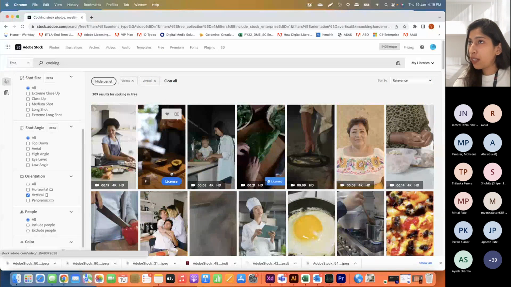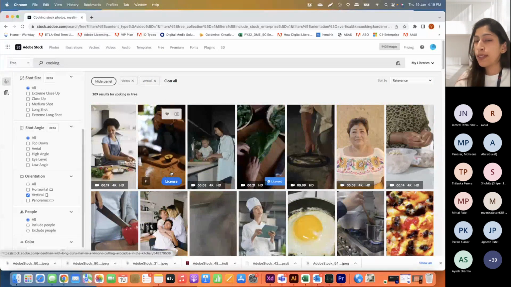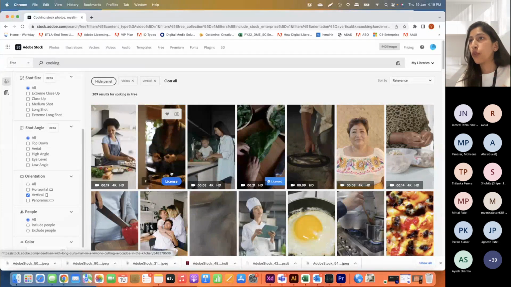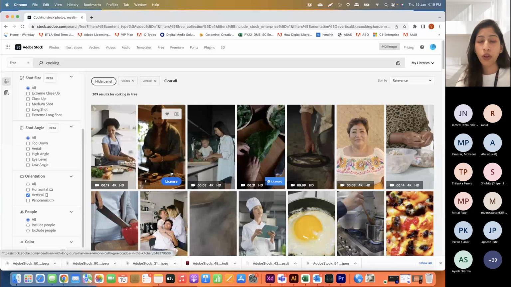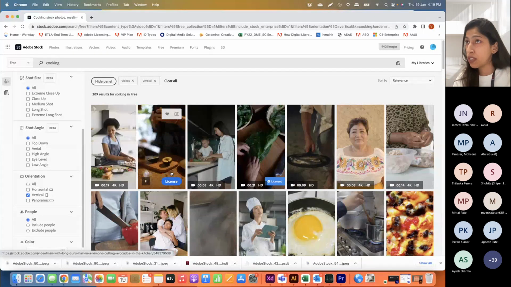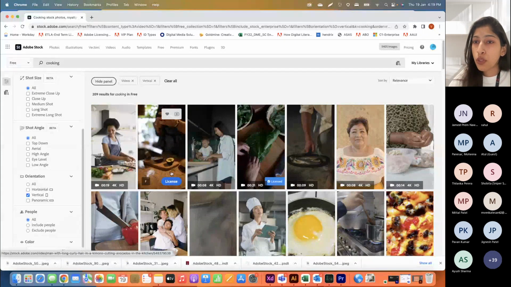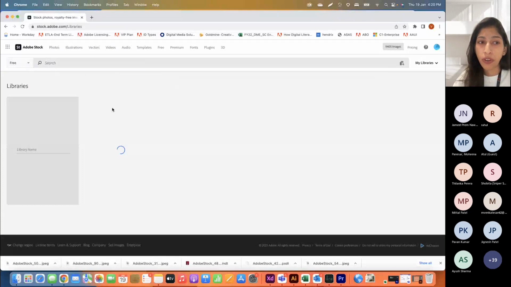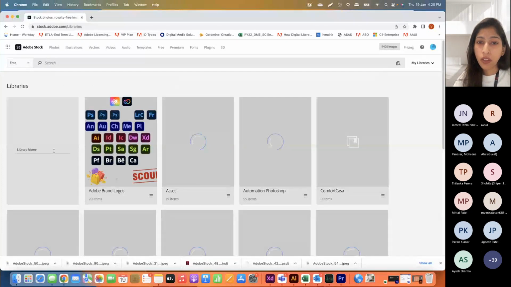You can create a library in Stock, which would be easily accessible from all your applications. For those of you who have used Creative Cloud applications already, you know that we've got a very strong connection and interoperability between all the applications, where you can access CC Libraries from each one of them. So you go to My Libraries and click on View All, where you'll see the list of all your libraries, and you can create one here.